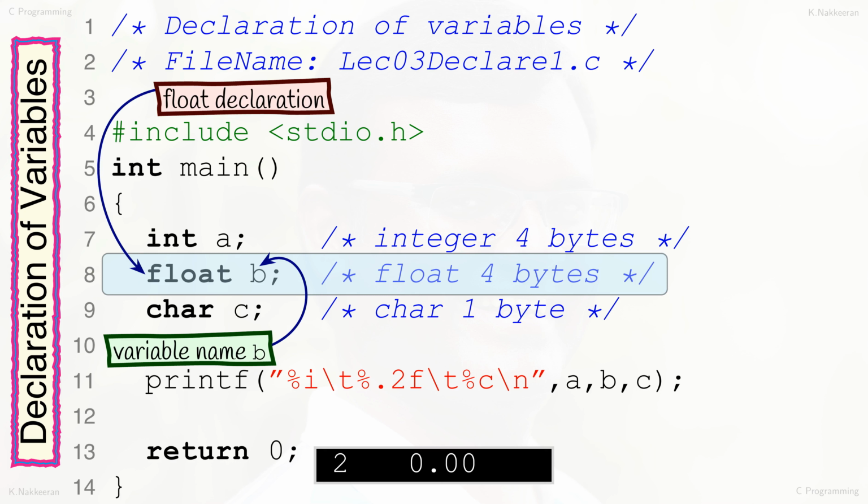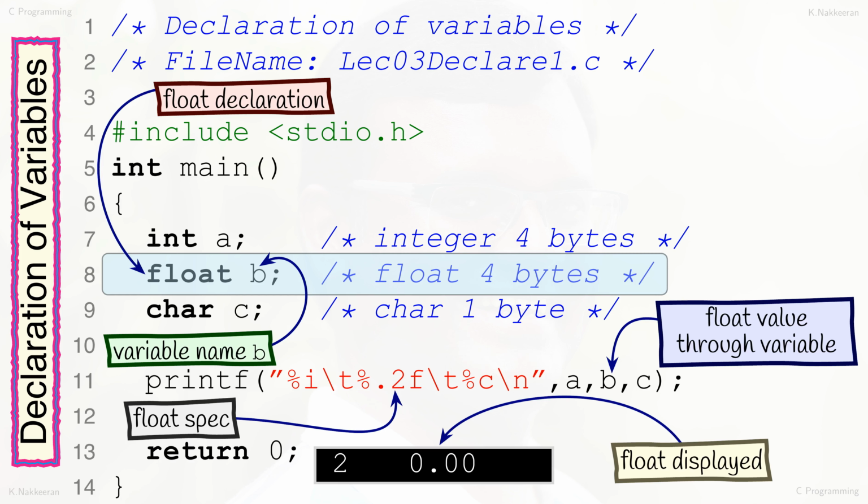In line 8, variable name B is declared as float type. Keyword float is used in front of the variable name B to declare it as a float type. Declaring a float variable will reserve 4 bytes of memory in the RAM dedicated to store the float value of the variable B. As no value for the declared float variable is input through the keyboard or assigned or initiated in the program, garbage value, whatever was stored in the 4 bytes of RAM memory location, will be the value for the variable B. Some compilers might initiate the value as 0 as soon as the variables are declared.